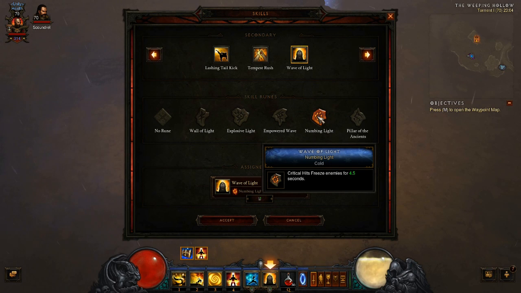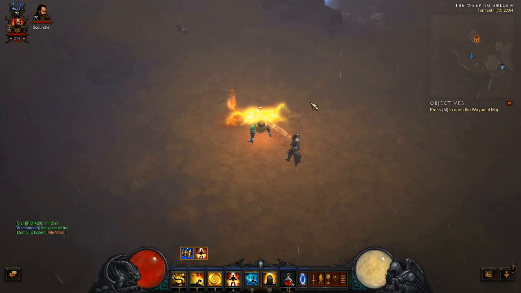Numbing Light. Crit hit freezes enemy for 4.5 seconds. That's huge. That's huge duration. It's the longest freeze duration out of weapon, plus passive, plus skills out of all classes. This really brings in a brand new build for monks.